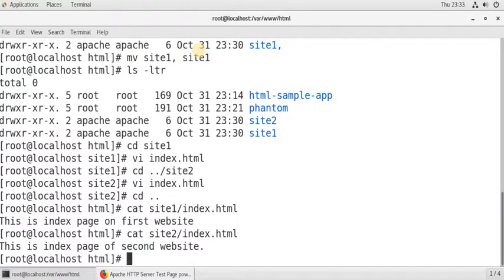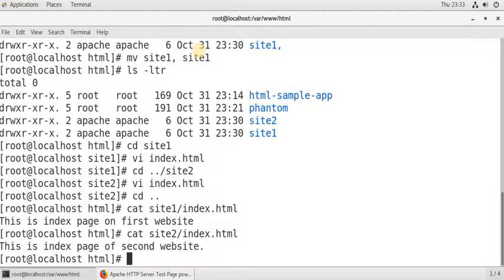In site1 we have an index page which shows that this is the index page of the first website, and in site2 we have created the index page which shows that this is the index page of the second website. So just to have a difference between the two websites, nothing else.